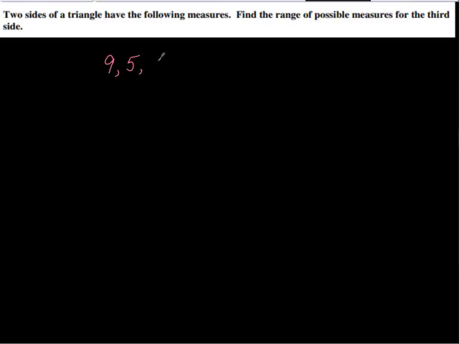Just do me a favor and add a variable. I always add X, but you can use any variable that you want, because now you have 3 sides. You have the first side, the second side, and the third side, which is the one you don't know. Always draw a triangle. I'm going to label my triangle A, B, and C. Remember, it doesn't matter the order of these, right? I'm going to put the 9 in here because I feel like it. Maybe the 5 goes here, and maybe the X goes here.